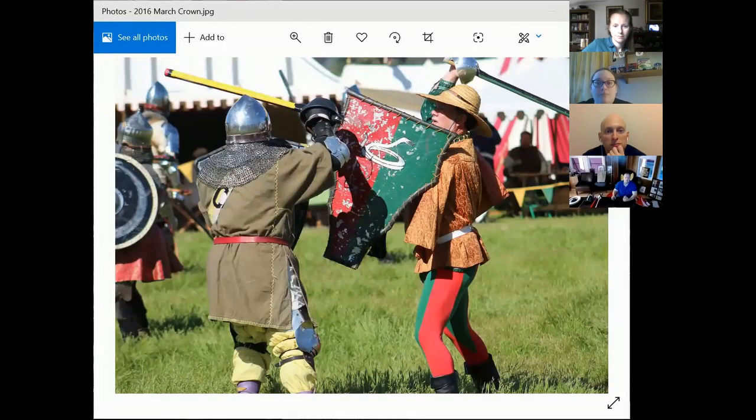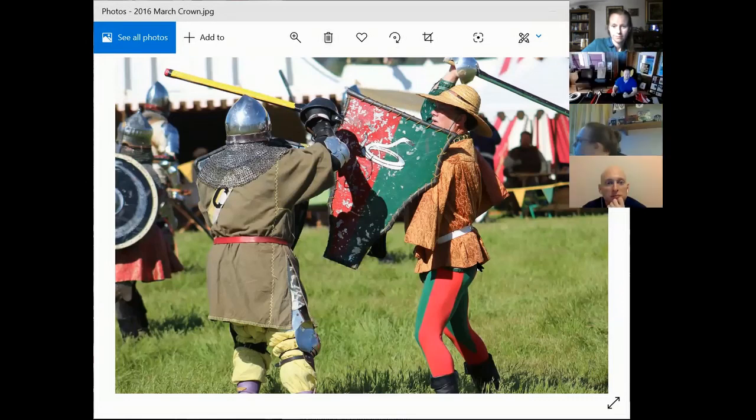Want to address the comment in chat and the photo we had? In chat: since trapping of the blade in SCA is not a common thing, I've used the scalps to redirect the attacking blade rather than stop it. Yes, corners to stop, scalps to redirect. See photo for shield shape. Well, let's look at it. Oh, cool. Yeah. In fact, I'm going to share that. I think I'm going to copy your shield edging there, sir. That's nice. Corners to stop and scalps to redirect. I can well believe it.